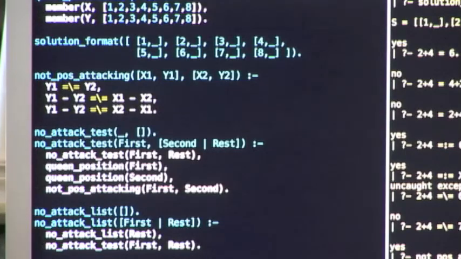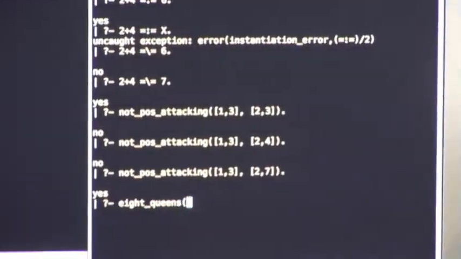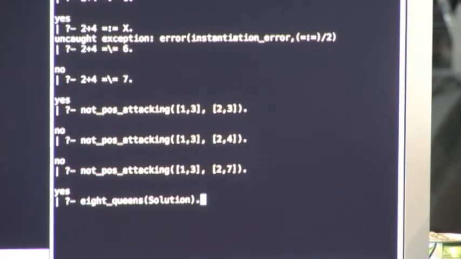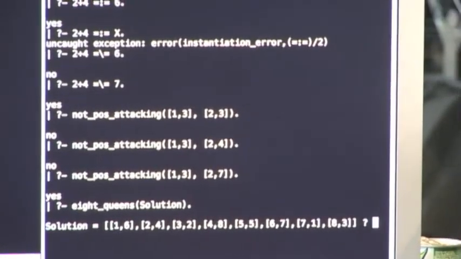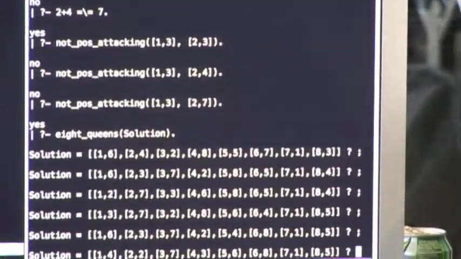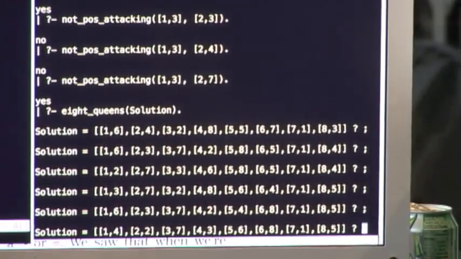So at that point, we can just run 8 queens, ask it for solution, whatever we want to call that, and it returns a valid solution for the 8 queens problem. You can then start going through and asking for other solutions, and it'll continue to give different versions of the solution set.